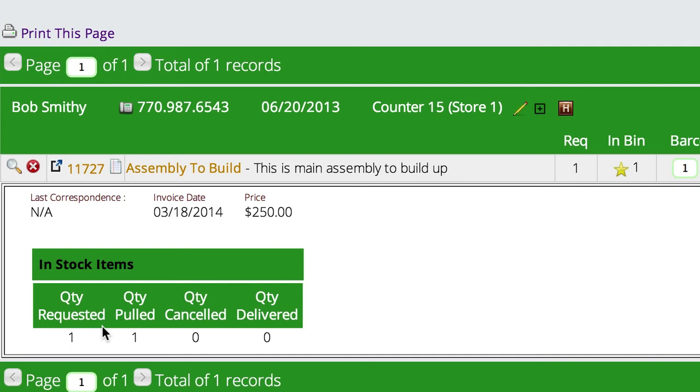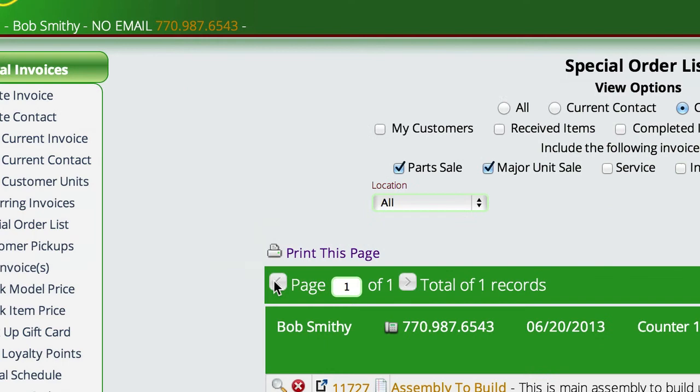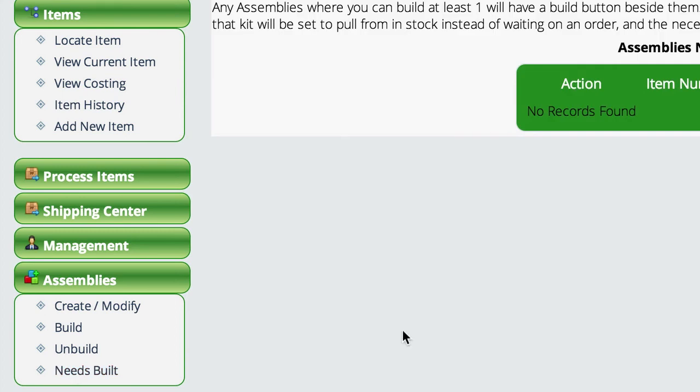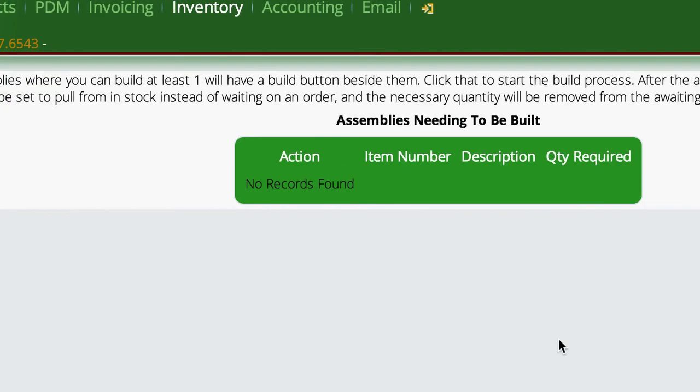So basically, again, just to kind of recap, you sell the item. Lizzy tells you that you need to build it. It puts it on the purchase order just as a holding place to hold on to it. You come over here to inventory. You go to assemblies and tell it, look at the needs built. It'll bring up a list of the assemblies that you need to build. You pick the one that you want to build. It takes you over to the assembly build screen where you build it up or place the order if you need parts. And then you will go to the in-stock pull form to actually deliver it to the order.